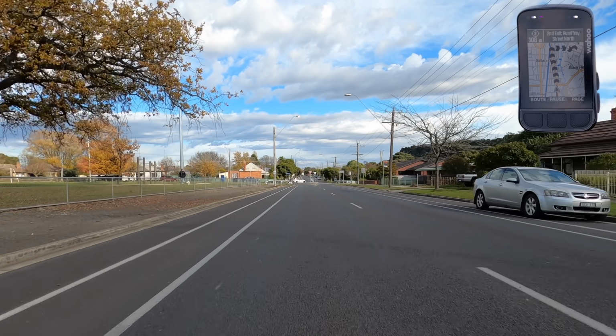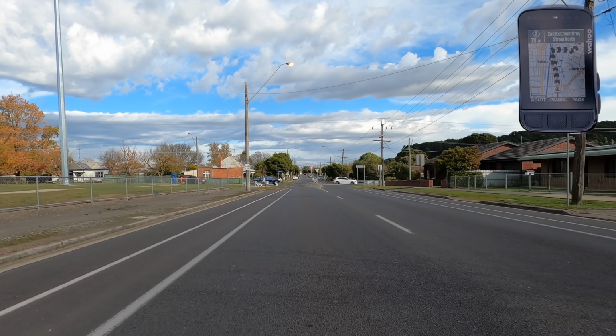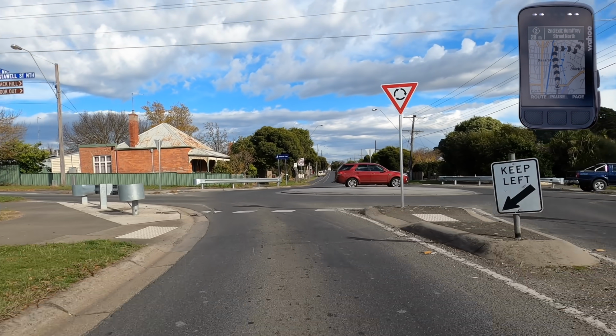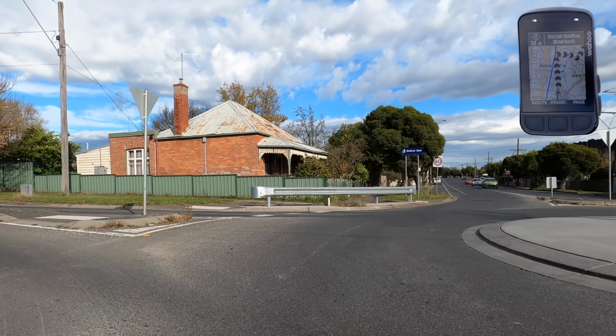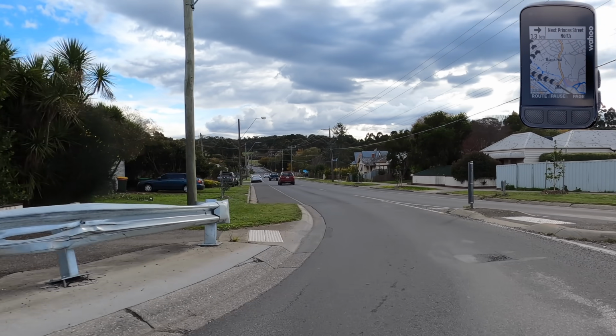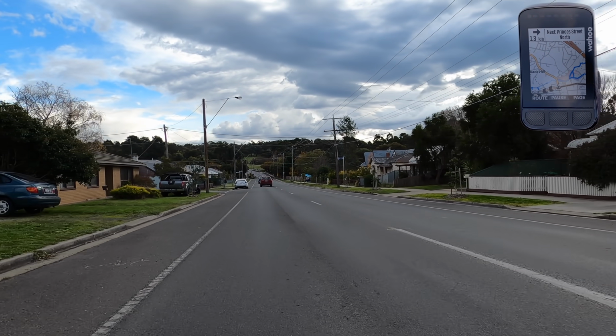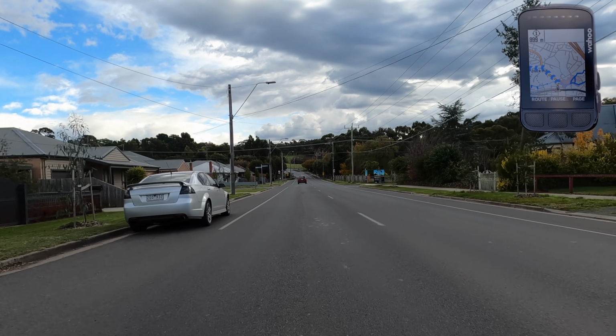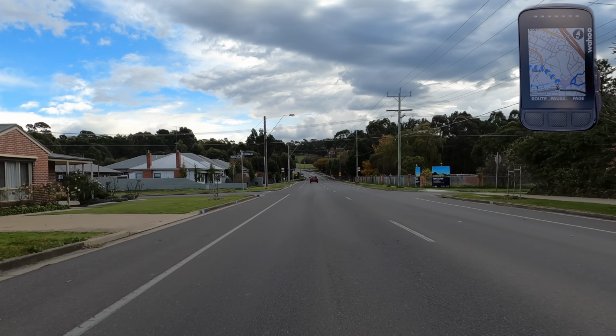Another reroute test will be here. The route is telling me to go straight forward. I'm going to take a right-hand turn around Black Hill because the car can't go on the bike path that I used yesterday. So right turn, and within a few seconds, the reroute is up on screen and routing me back on track in a few kilometres.